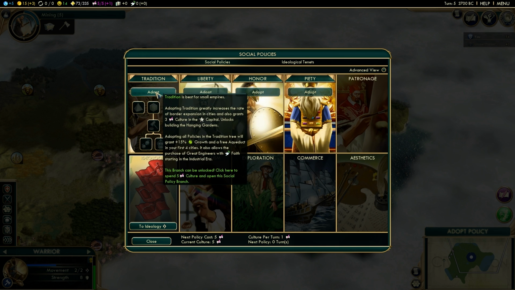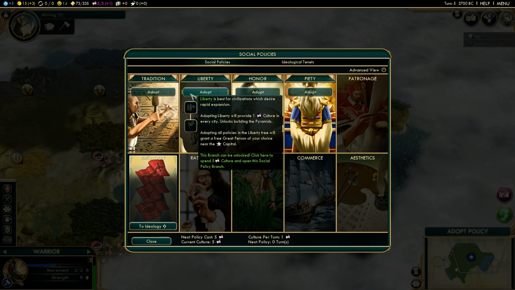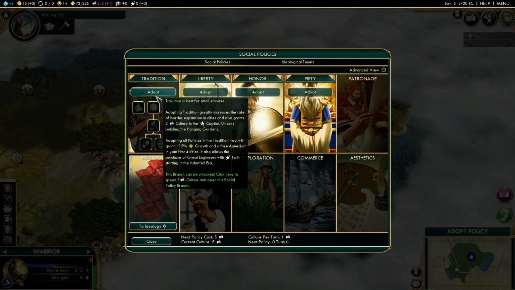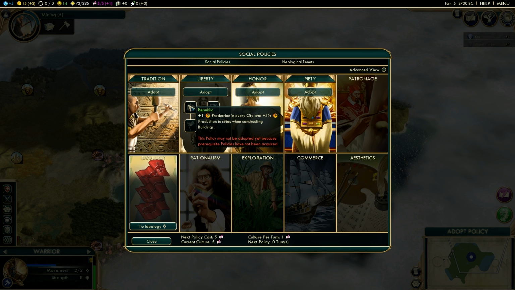Tradition is generally considered the best opener in Civ because it gives you culture, which is really good, because the 3 culture you get from the tradition opener helps you get more policies quicker. There was a time when I thought liberty was good, because it grants you 1 culture in every city that you get, but in order to get the same bonus from liberty, you need to have 3 cities, whereas the bonus from tradition grants you 3 culture right away. Liberty also increases things like worker speed. You can build workers faster, for example, and you get extra production in cities.